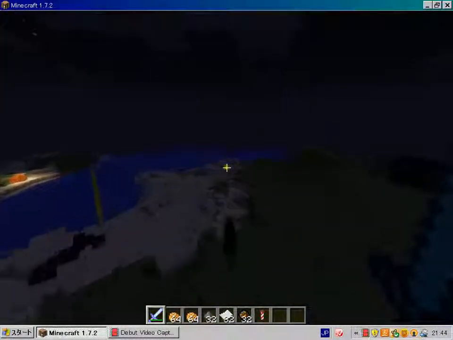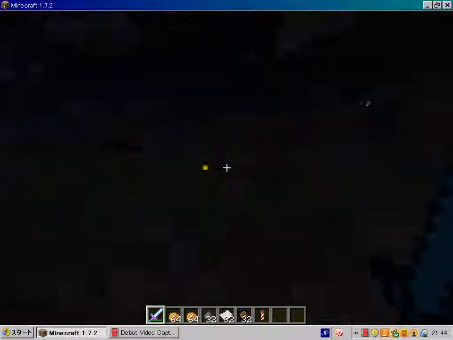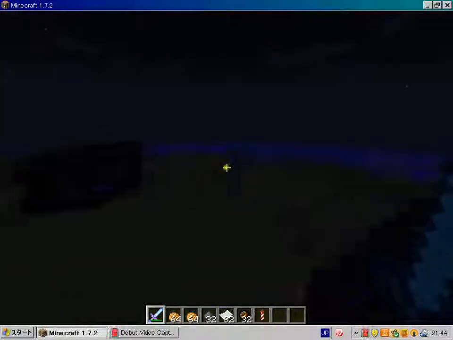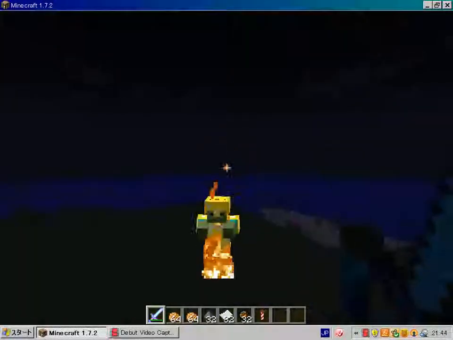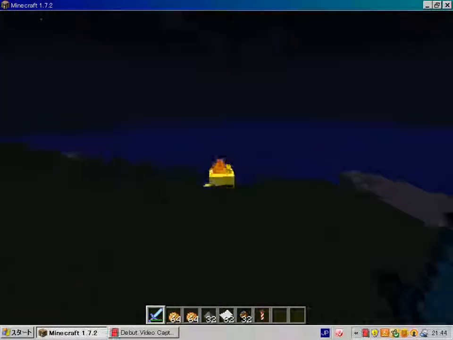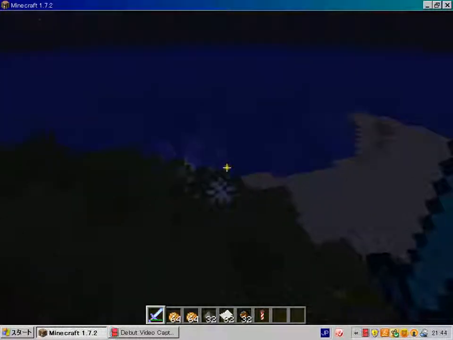Enderman! You killed my mother and father! I'm gonna kill him. Where did he go? Oh no. Don't kill Iron Golem. Hey, you got golden armor! Isn't that awesome, guys? He has got golden armor.